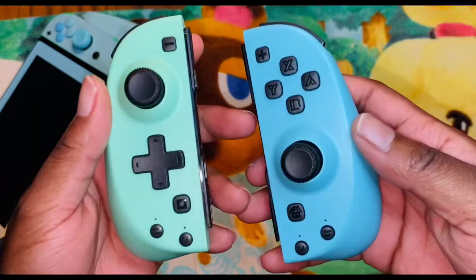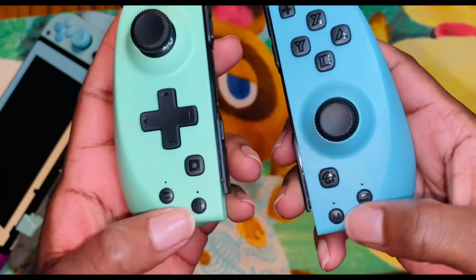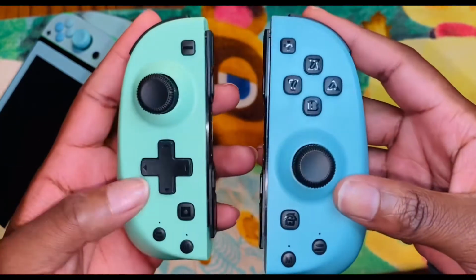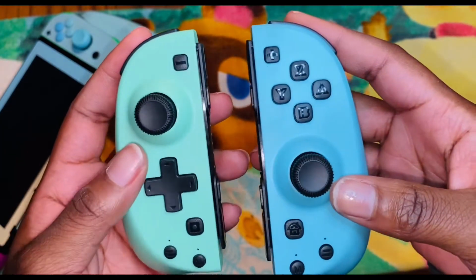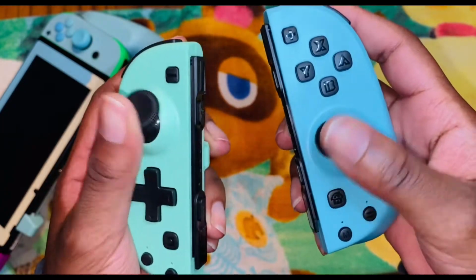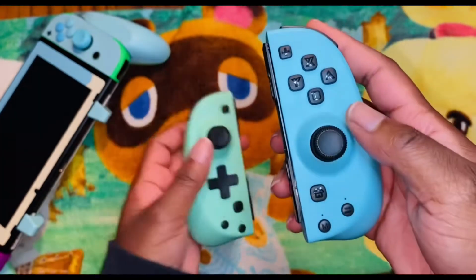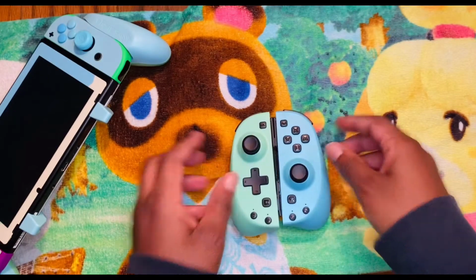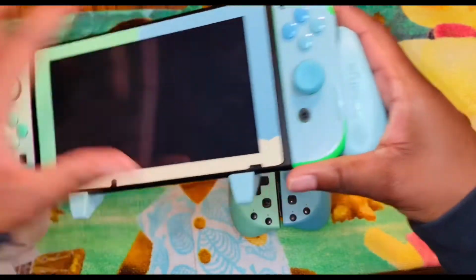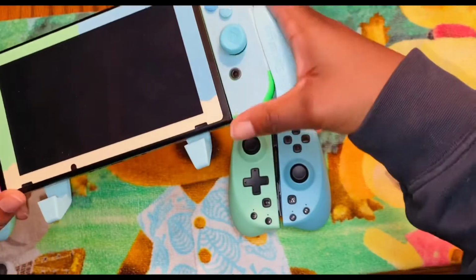So before we get this on here, you have your micro buttons down here at the bottom so that you can change your settings while playing a game. I think it's for your control settings. And then I love these thumbsticks. Now these are the thumbsticks I prefer, and so I'm just going to take off my Joy-Cons so that I can compare them properly to these new ones.